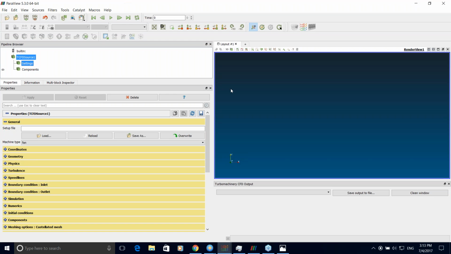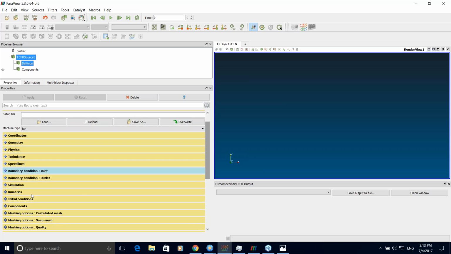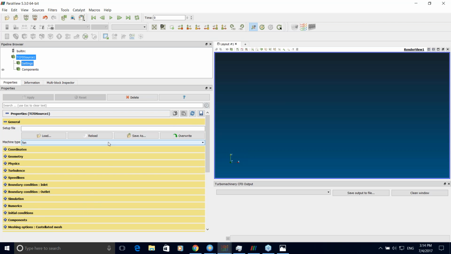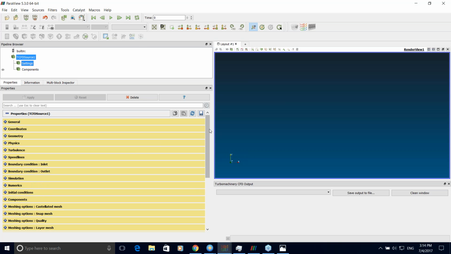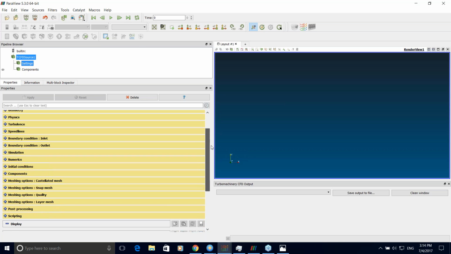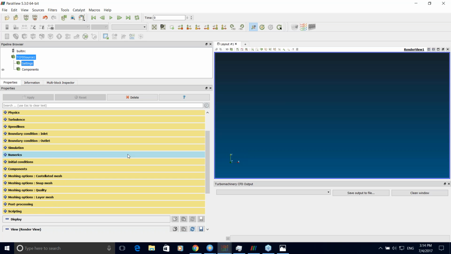So as you can see, ParaView appears directly. Now there is automatically loaded this TCFD source, using which we can set up the whole computational process. So using this TCFD source, which includes a lot of menus directly here, we can set up the CFD computation using our software TCFD. What you need to start working, or to set up your case, is to have the geometry.